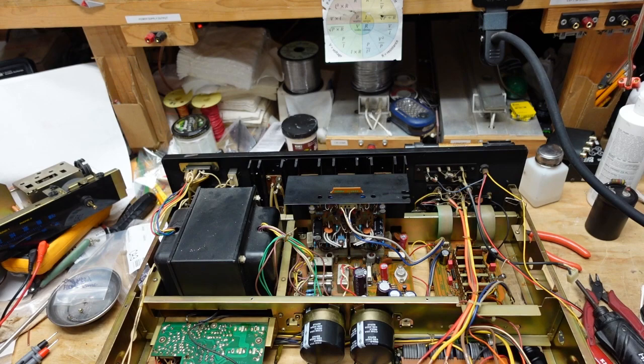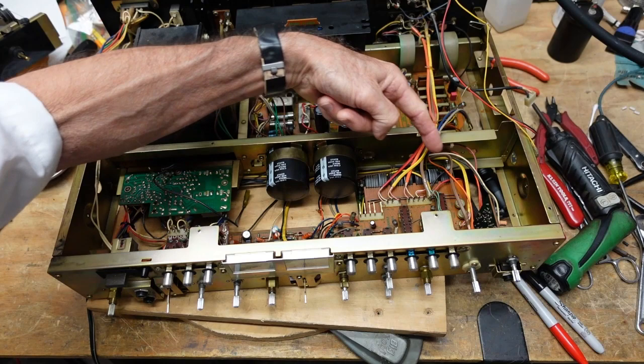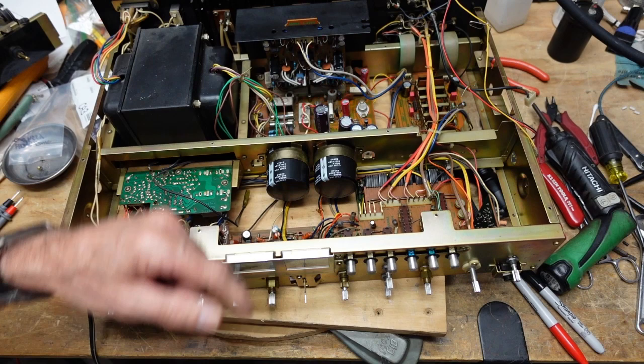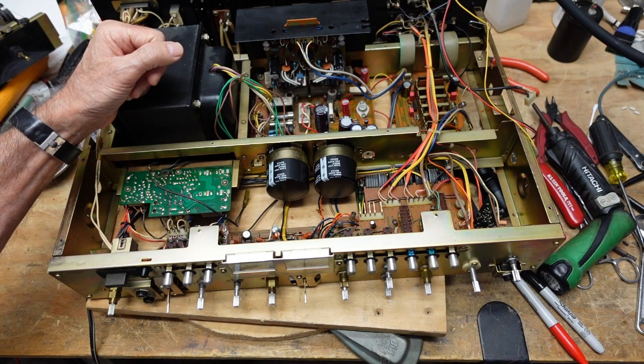There's going to be a lot of work down here. We've got to pull the Dolby board out. We've got to pull the tone boards out. This Dolby board is underneath here. This function board is connected by these wire wrap connectors, ribbon connectors. So we're going to have to look at these. Some people have talked about replacing them. I'm not sure we're going to have to do that. I do want a better look at the Dolby board to see if it's the one that we're going to have to do a 64 through board connections on. If so, it's doable but time consuming. But this is what we get into when we get ourselves into this kind of work.